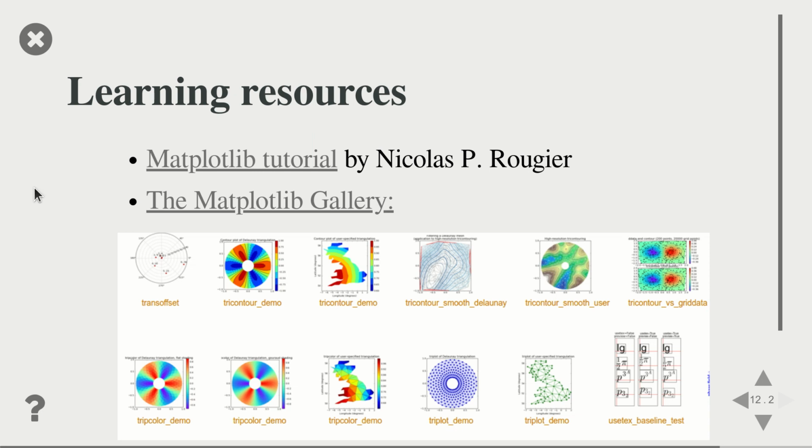So what I often do is go to a web page called the Matplotlib Gallery. It's a long website that shows you all kinds of plots that have been created with Matplotlib, and it also comes with the source code for how that plot was created. I look through the plots, find one that looks as close as possible to the one I want, then download the source code and adapt it to my needs. That's my recommendation for creating pretty plots.